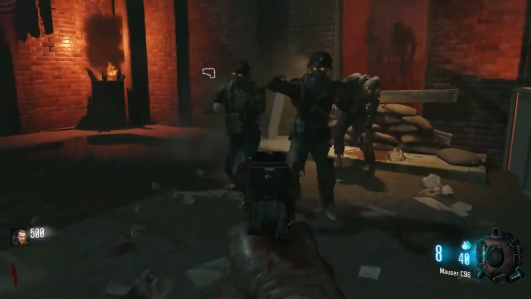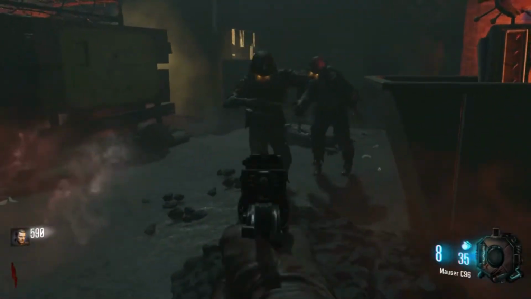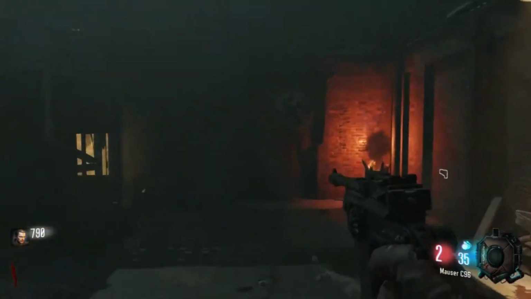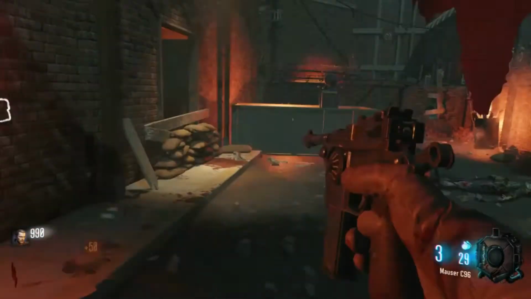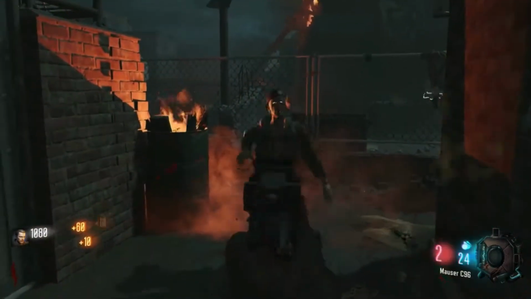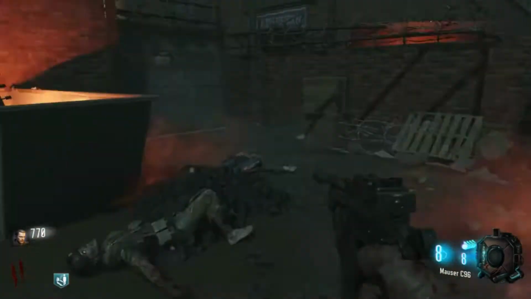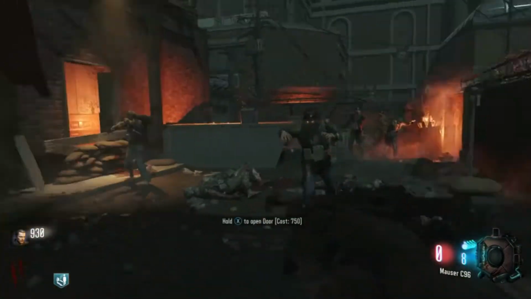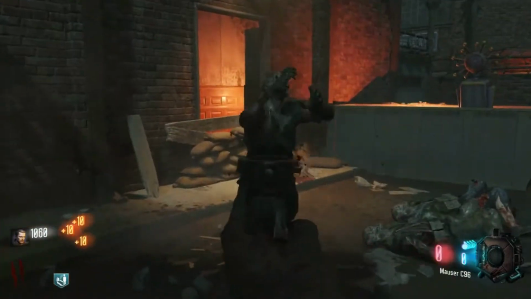So we're here today to talk about World War II zombies, the new one, because there are two World War II zombies. I'm going to be mentioning them both today. So there's the old World War II, and then there's the new World War II. So just try to keep up and pay attention to which one I'm talking about. Anyways, today I'm going to be talking about what the new World War II needs to do in order to have a successful zombies season.